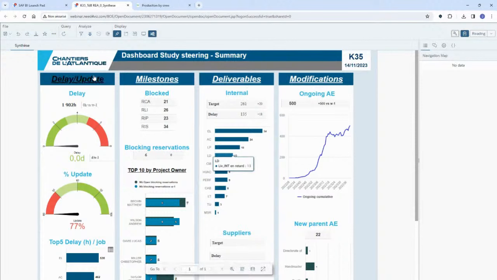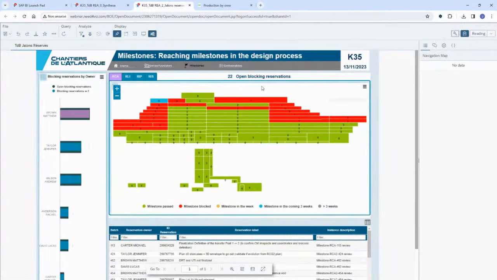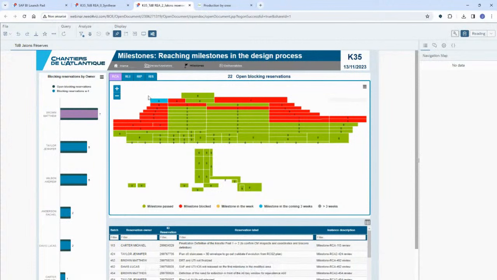So they've built this report, and when you click on this, you will have some details about the section. But when they've done that, they said that they would like to distribute the information outside of Webi, because some of the users are not able to connect to their computer because they are not on site, they are on the boat, so they need to have the information outside.